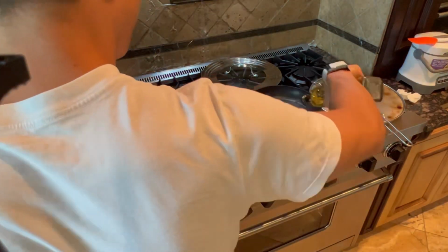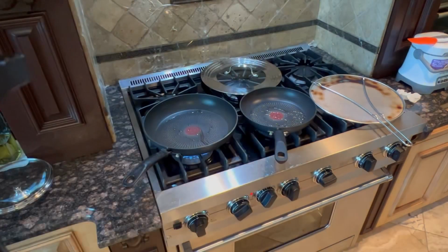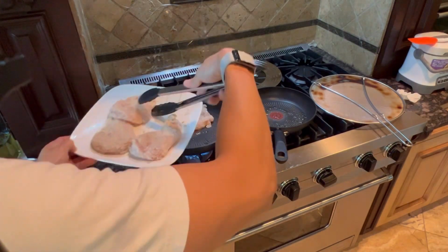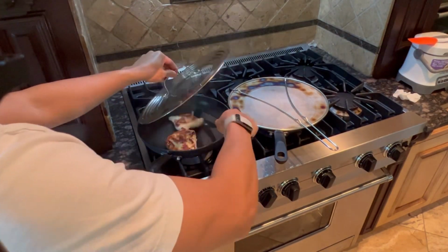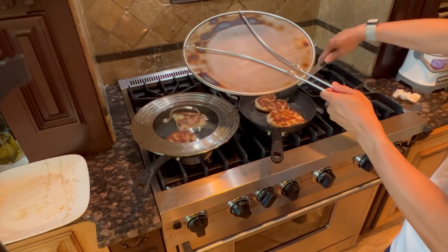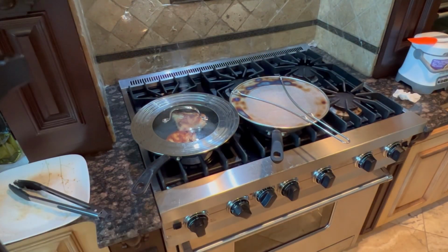So now we're getting ready to cook the chicken. Obviously heat up the pan and then add some olive oil. Add the chicken breast to the hot pan and cook until they're browned. I'm using 2 pans here, so it's easier to cook two for each. And about, I would say 3 to 4 minutes per side.